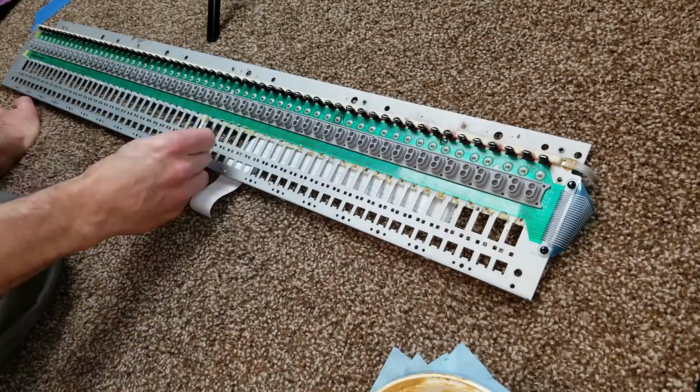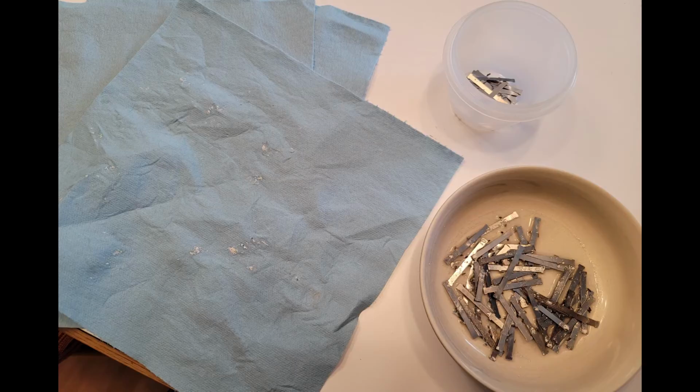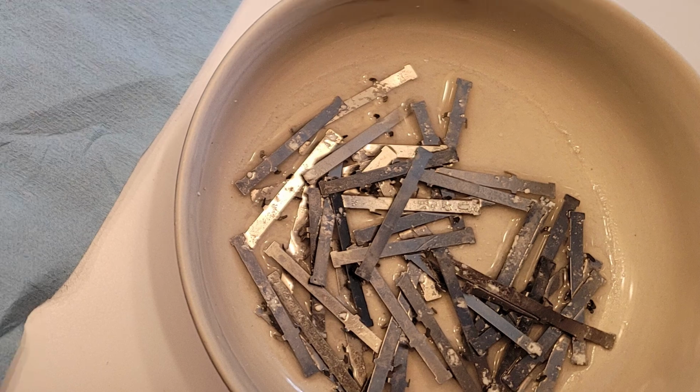You really want to be careful about this grease. You don't want too much because you don't want it migrating anywhere else. I clean the springs with a solvent. My favorite solvent is just brake cleaner. So I soaked them in brake cleaner and then wiped the old grease off of them.